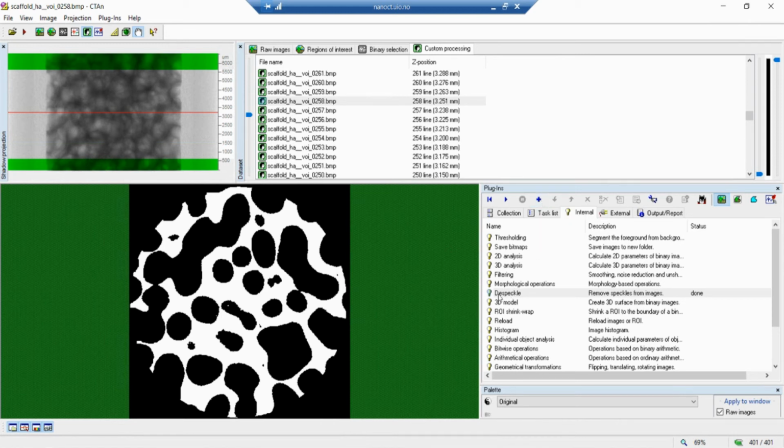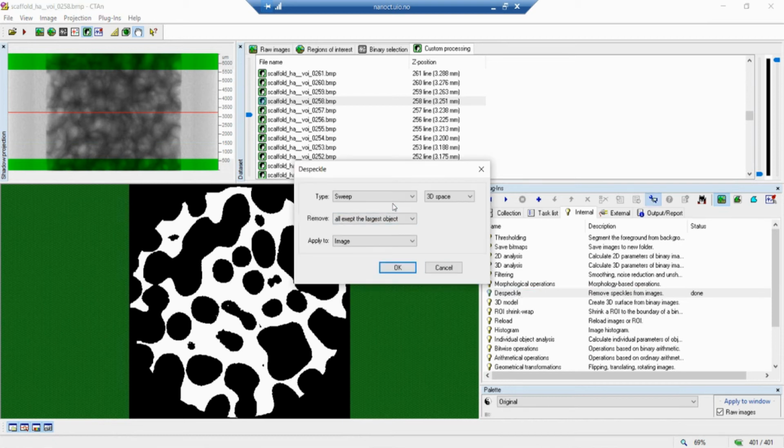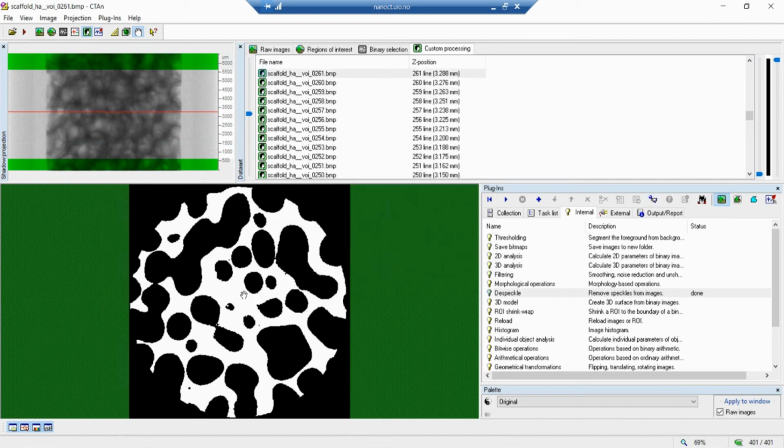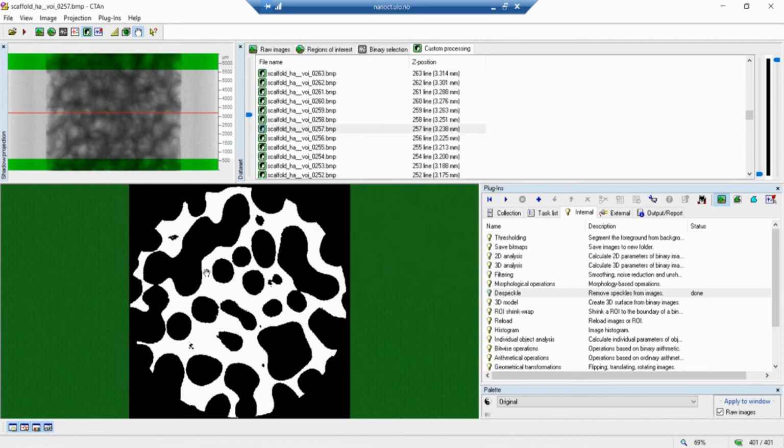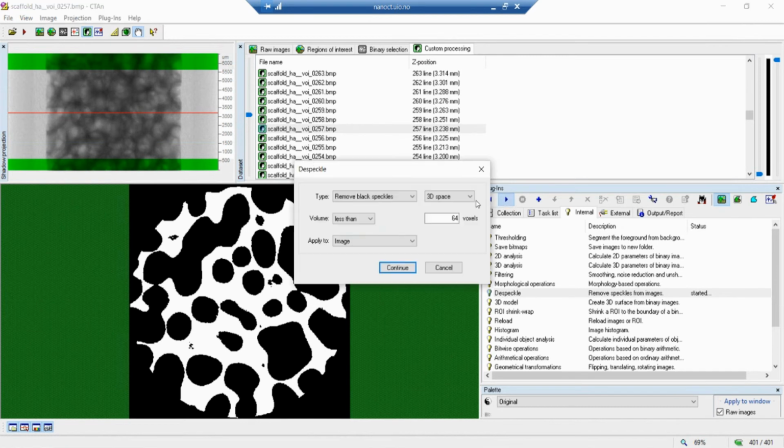And another thing I can do is to remove black spots or black speckles. And here I can choose to remove the black speckles. That would be noises that can be in the image somewhere, like in the middle of the white structure. If there are black spots or black speckles, they are going to be removed based on my choice here.